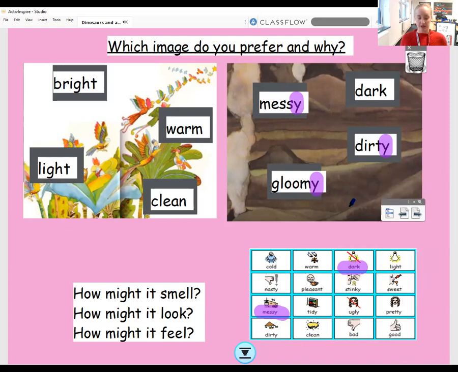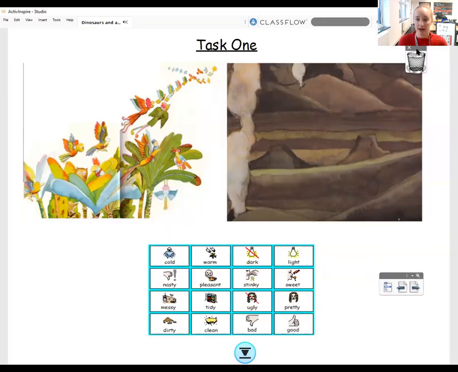So they're my adjectives to describe these pictures, and I want you to pause this video now and have a little think and add some adjectives to your own lists. So you can have a go at pausing this screen here, okay, and labeling the pictures using these words. So use some adjectives to describe the pictures. I've popped this on the school website so you can have a go at doing this at home.